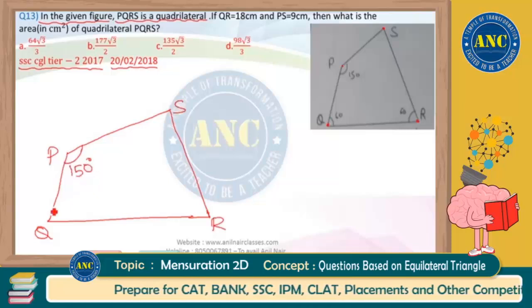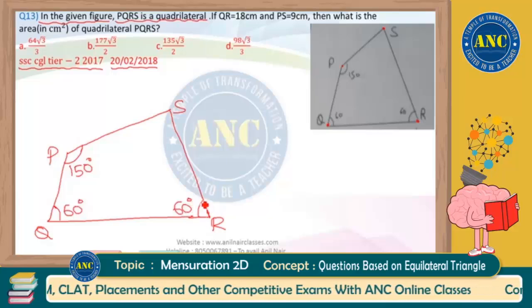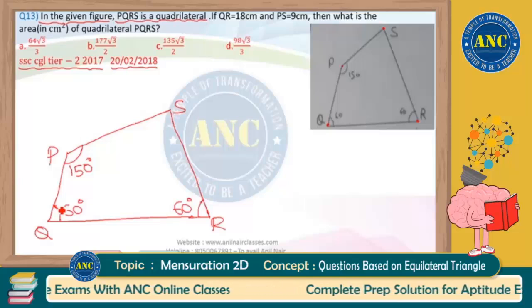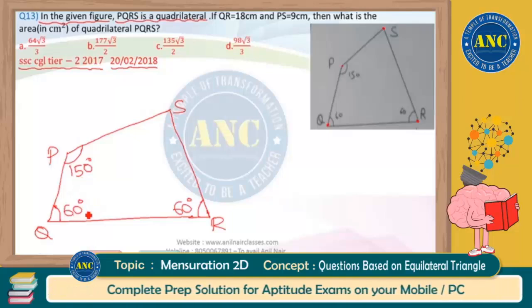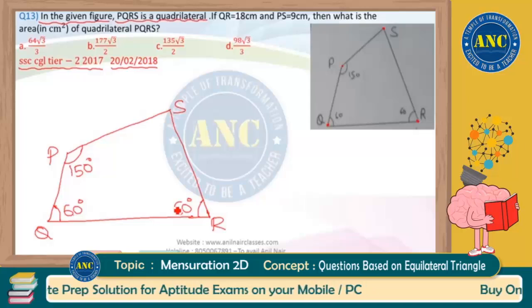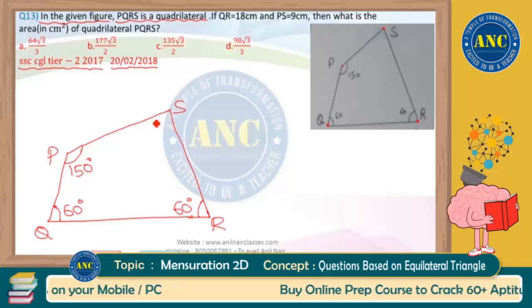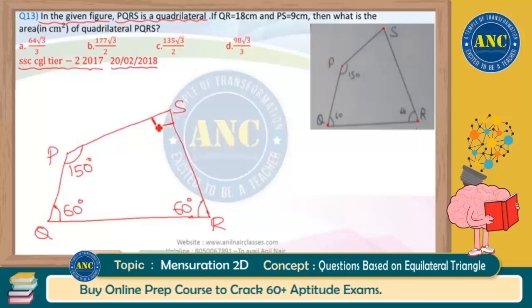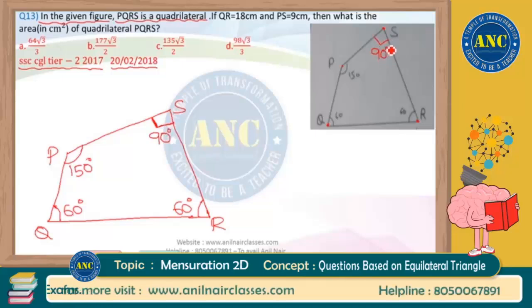This is 150 degrees, this is 60 degrees, this also is 60 degrees, and common sense should tell each one of us that the sum of 4 angles in any quadrilateral should be 360 degrees. 150 plus 60 is 210. 210 plus 60 is 270. Out of 360, 270 is over. Remaining should be 90 degrees. That means angle S is 90 degrees, because 90 plus 270 is 360. That is what we understood till here.